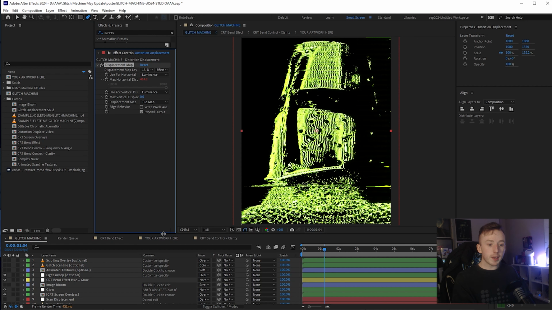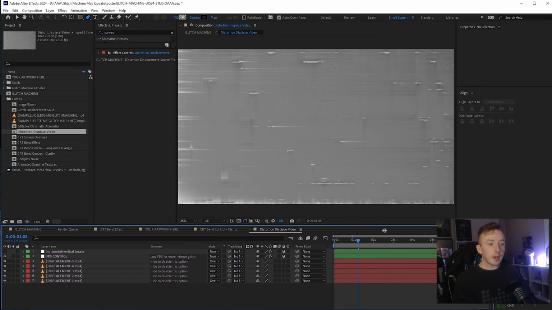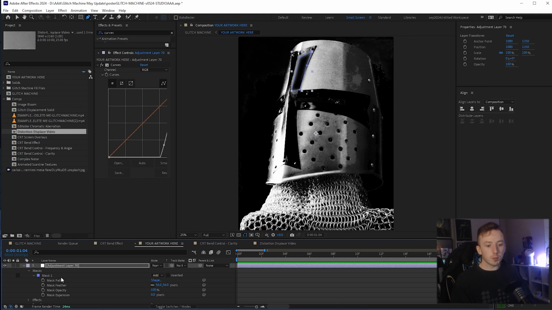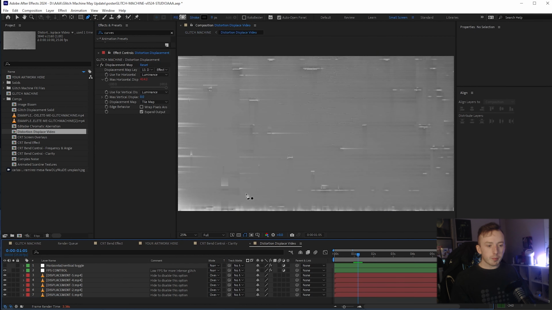If you want to customize that displacement even more, you can double click on the distortion displacement source file. By default, it will have all of these enabled. But for example, if you have displacement maps from somewhere else, I put out some free displacement maps earlier this year. Maybe you got those. You can drop those in here. Anything that's in here will be used as the source for the displacement in this adjustment layer we were just messing with. So if you want it to be a little bit less intense, you can disable some of these displacement maps here.